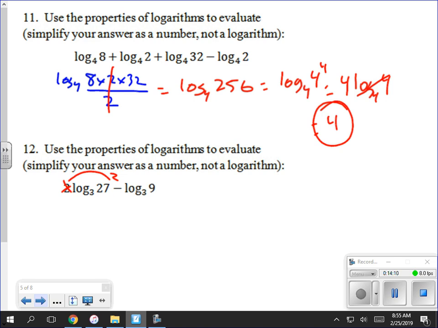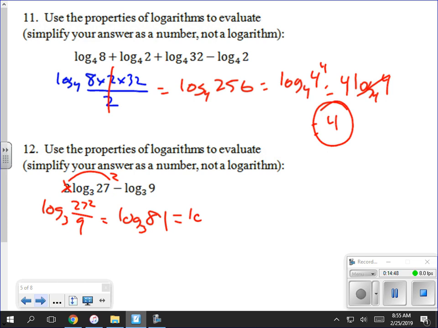Okay. Bring the power up. Now, this one also looks like it's nasty, but it really isn't going to be that hard. So you end up with log base 3 of 27 squared divided by 9. So you get log base 3, and then you do that on your calculator. Take 27, and you square it. Divide by 9, and you get 81. It's not that hard. You have a wonderful tool that saves you the headache of the arithmetic.